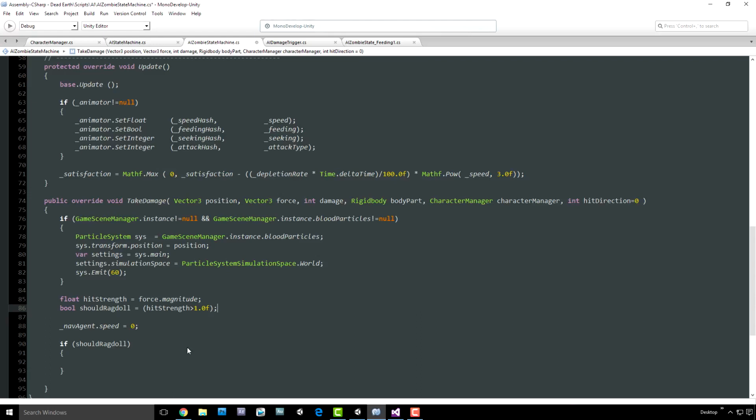And the way that we do this is the weapons will have this force vector here, right? So each weapon will have a force, and we could have a weapon, let's just say a nail bat, right? A nail bat might do an incredible amount of damage, so it would have a really strong damage property, but would have a force less than 1. So we're saying when we hit her with the nail bat, don't ragdoll her, unless of course the damage is so great and her health so low that the health drops to 0. In which case, we still wouldn't apply a force, she would just be turned into a ragdoll on the spot and would drop to the floor in a pile of bones. So we can think of the hit strength as really being a property of the weapon.